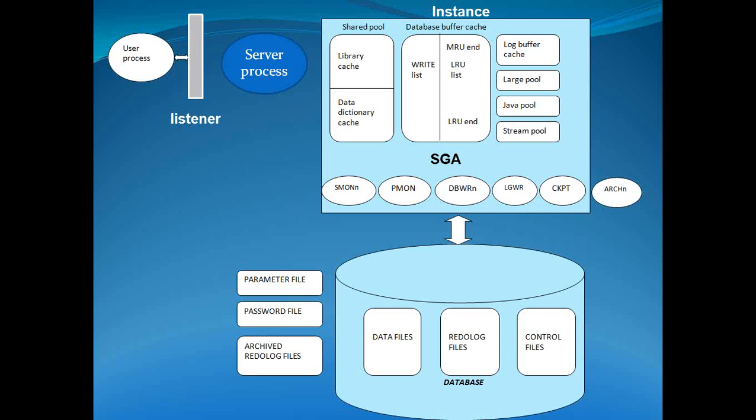And unless you have that door open, you will not be able to enter that particular home. In the same way, if the listener is allowing the connection, then only you can connect to the database. And if the listener is not there, or if the listener is not accepting your connection, then it is not possible for you to enter the database. So the listener is just like a door that stands in front of a house.